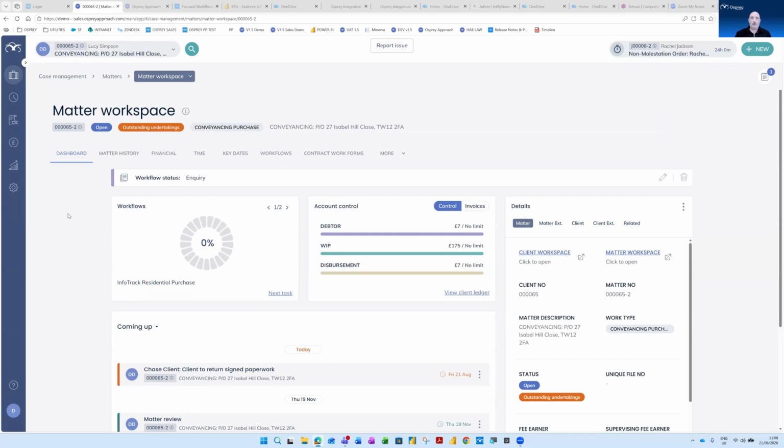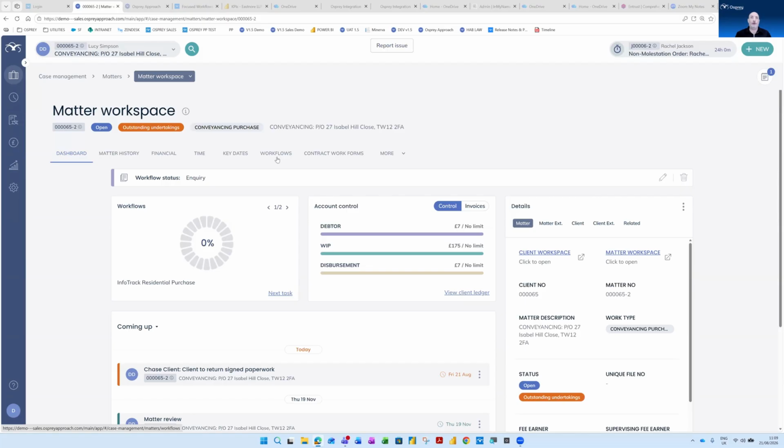From here, you've got one-click access to all of your information pages, and that's conducted through the navigation bar at the top. So, for example, your matter history, all of your letters, documents, emails, and communications, the financial tab, your client and office ledgers, the time ledger, your key dates, and your workflows.